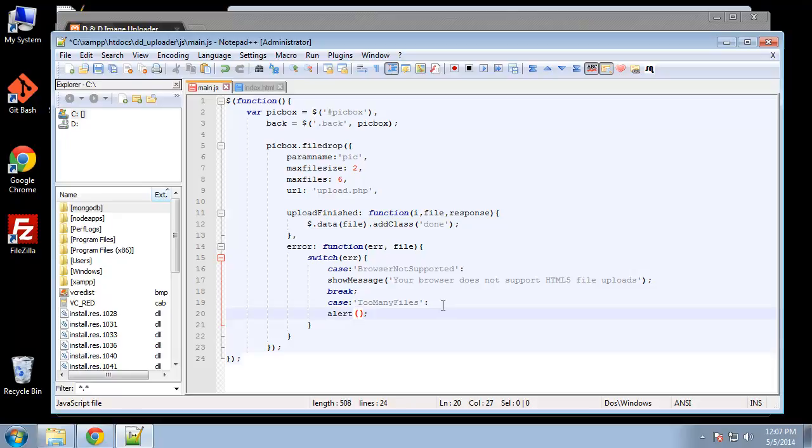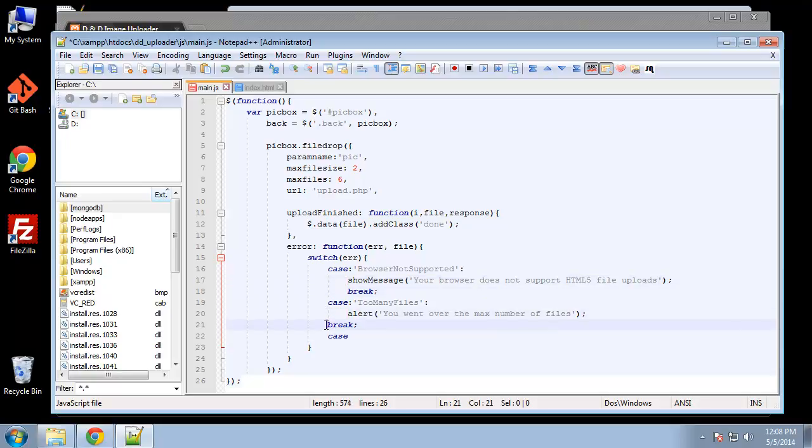And the alert, we'll just say you're over the max number of files. Okay, then we're going to break. I should actually indent these. Alright, so the next one's going to be FileTooLarge.